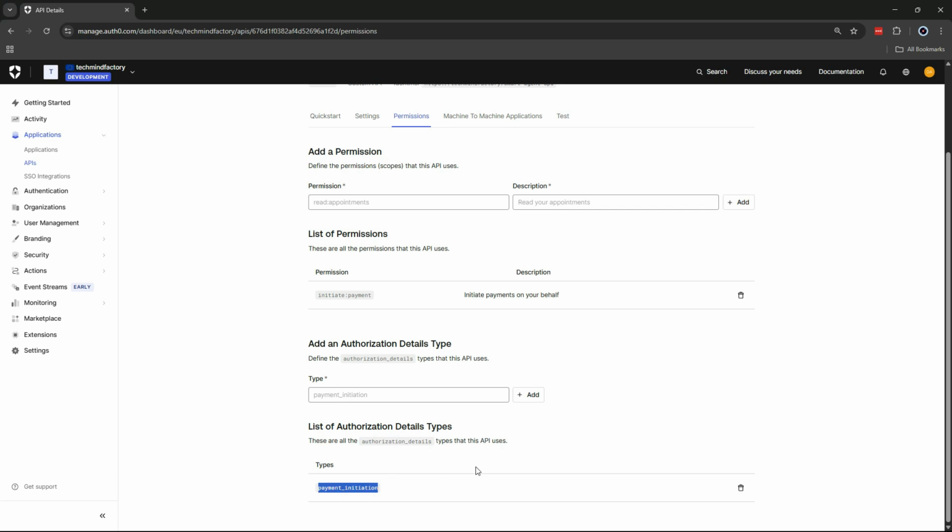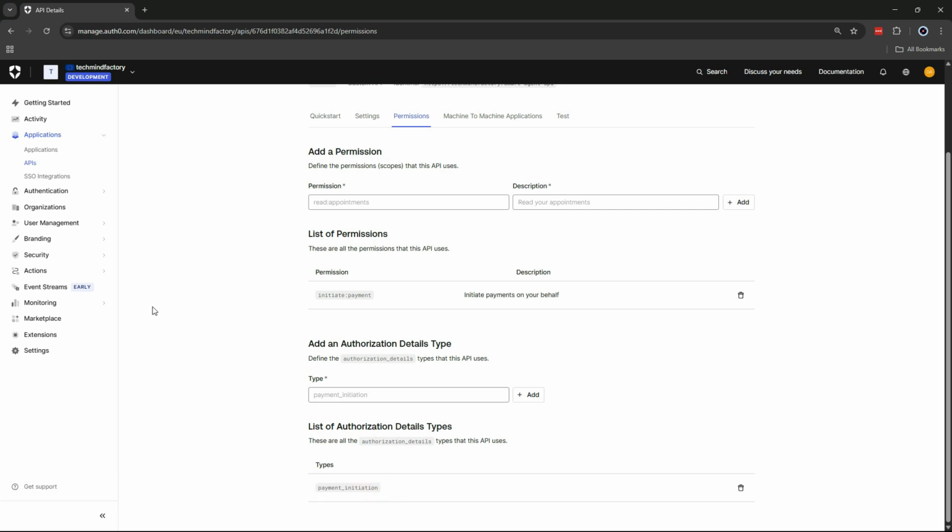This is very important. Without registering this authorization details type, I will not be able to use the CIBA flow. Because using authorization details like payment initiation, I want to provide this specific data set about the payment. So it's very important to add the authorization details type here, which in my case is payment initiation.